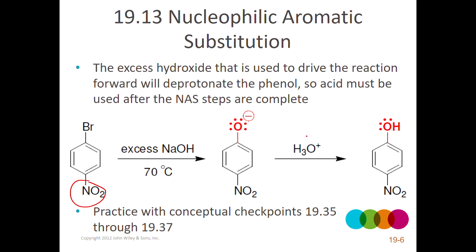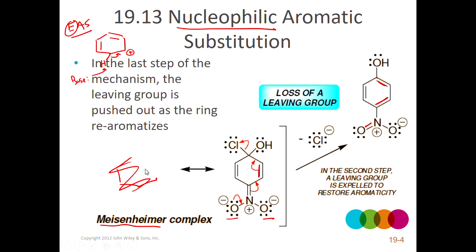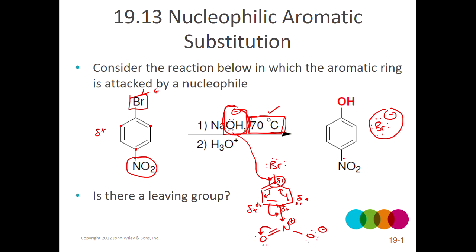Just to point out why the H3O plus is necessary here, since we'd typically be using excess NaOH to help drive this forward thermodynamically and kinetically to help aid in more frequent collisions. And when the hydroxide comes in here, the more of that we have around, the more often it's going to collide and go through the mechanism we just described. When that reaction is complete, we get this structure. But since there's still excess hydroxide around, which is a relatively unstable negative, it's going to deprotonate this.